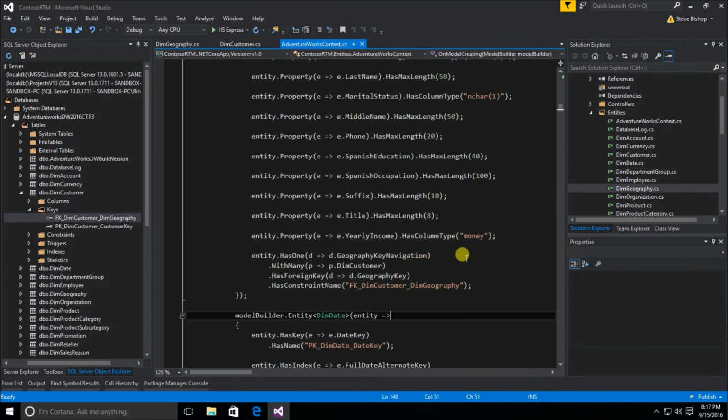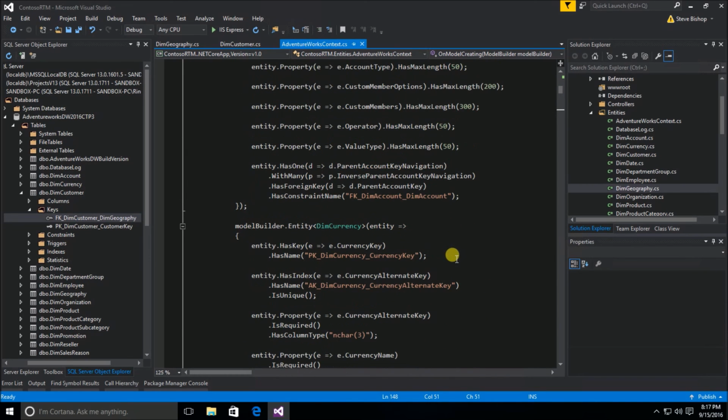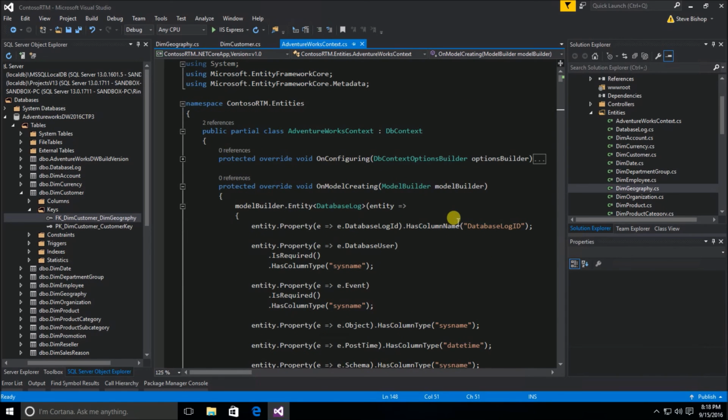I hope that that has all made a lot of sense to you. I know I didn't really do an example of this. I kind of just went through the actual context in AdventureWorks context, but as we build out our Contoso context, we're going to start to do some of these things in the OnModelCreating class, especially when we start getting into the big kahuna and the big reason why OnModelCreating is really even that important to me. And that is when you have a complex key, or when you have a composite key where multiple fields make up that primary key.